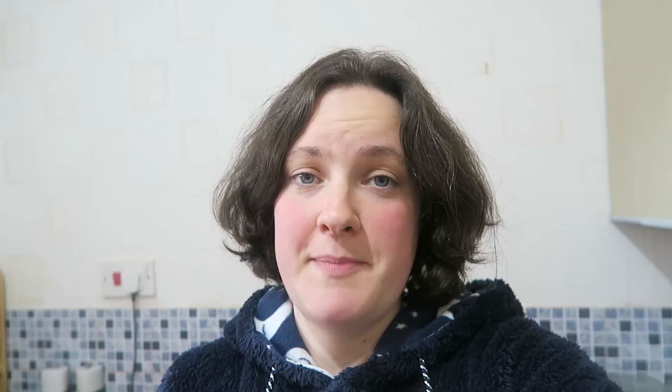This week I saved True Gold sweet corn, and the seeds for that were quite expensive — I got them from Pennard Plants and I think there were only eight in each packet. I got worried because the germination wasn't amazing. I struggled a little bit more with my sweet corn than I have done in the past. I've usually grown F1 varieties and you can't really save seeds from those.